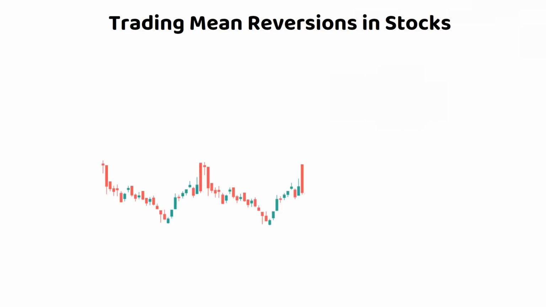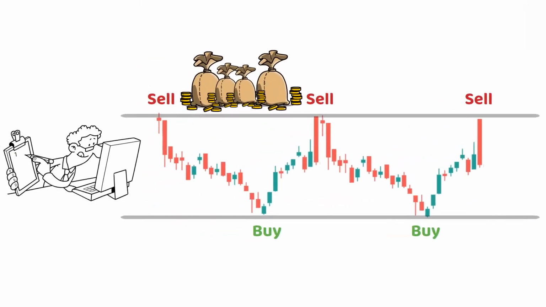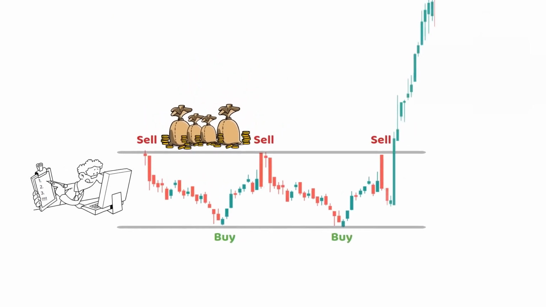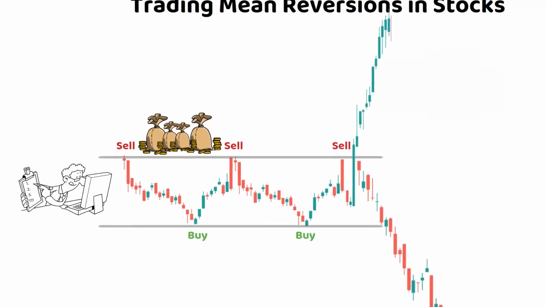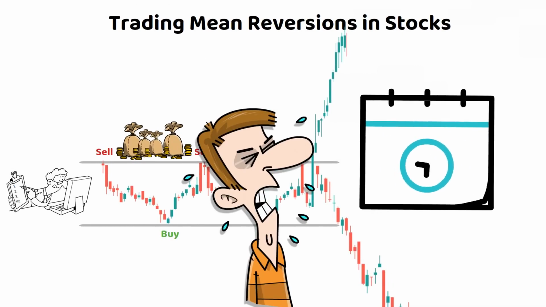The easiest way to trade mean reversions is to trade range-bound prices. If prices gyrate between two extremes for a prolonged period, mean reversion could be a solid money-making strategy. However, there are only a few stocks that spend most of their time moving between two price levels. Most of the time, such ranges have a limited life and stocks either break out or break down. Therefore, it can be difficult to trade mean reversion in range-bound prices on a sustainable basis.